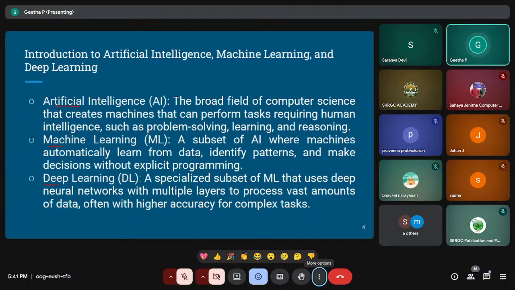So why are we discussing deep learning today? We have a huge, enormous amount of data. With the availability of big data, advances in computing power like GPUs, and open source frameworks, we have the rise of deep learning. It is the driving force behind many cutting-edge technologies, from medical image analysis to generative AI tools. That is why we use deep learning nowadays.